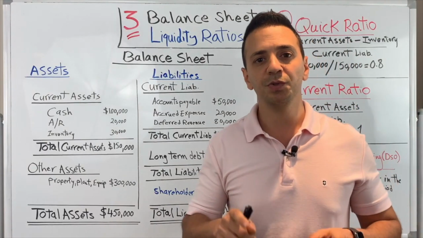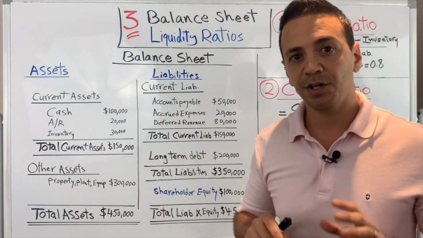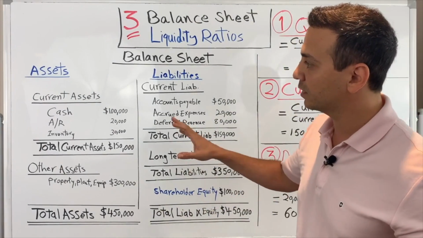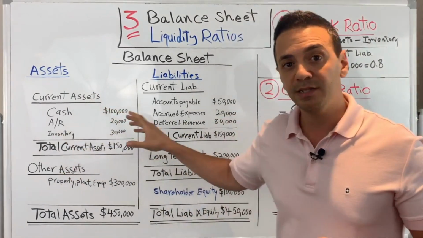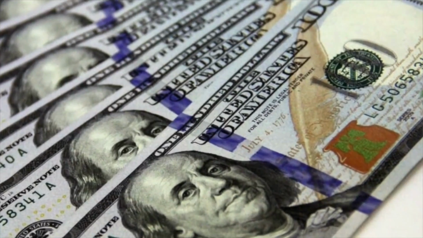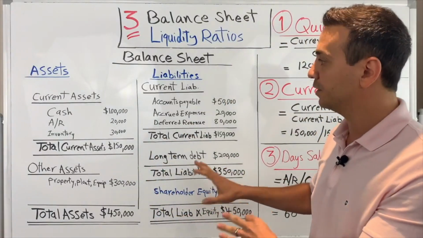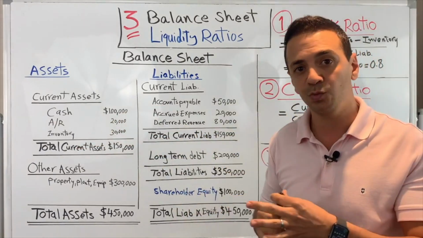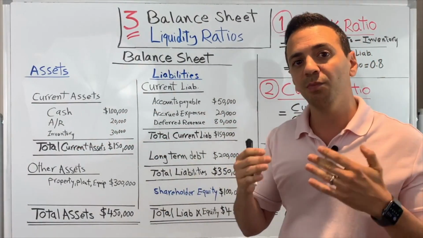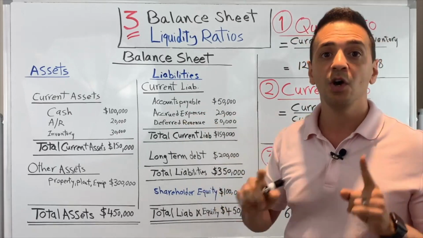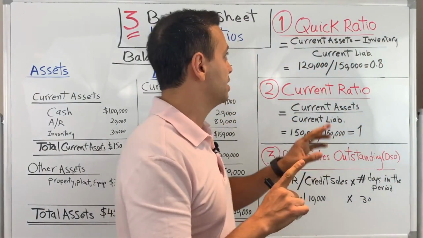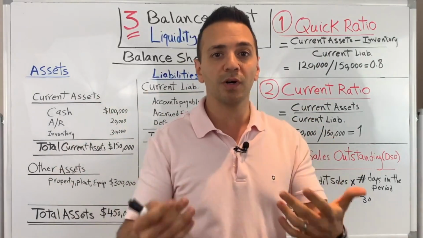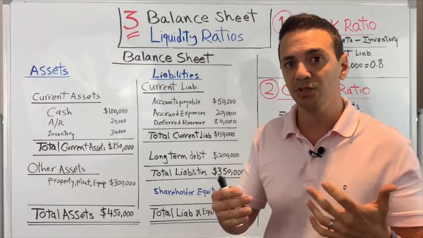Hey guys, today I'm going to teach you 3 financial ratios or metrics that are used by financial analysts and investors to look at a balance sheet and assess whether the company has enough liquid assets to meet its short-term liabilities. When you look at a basic balance sheet, you can either say that the company has $100,000 in cash, which is a very simple number and doesn't tell you much about current liabilities, or you can use financial ratios such as quick ratio, current ratio, and days sales outstanding to give a more complete picture of the company's position in terms of liquid assets.